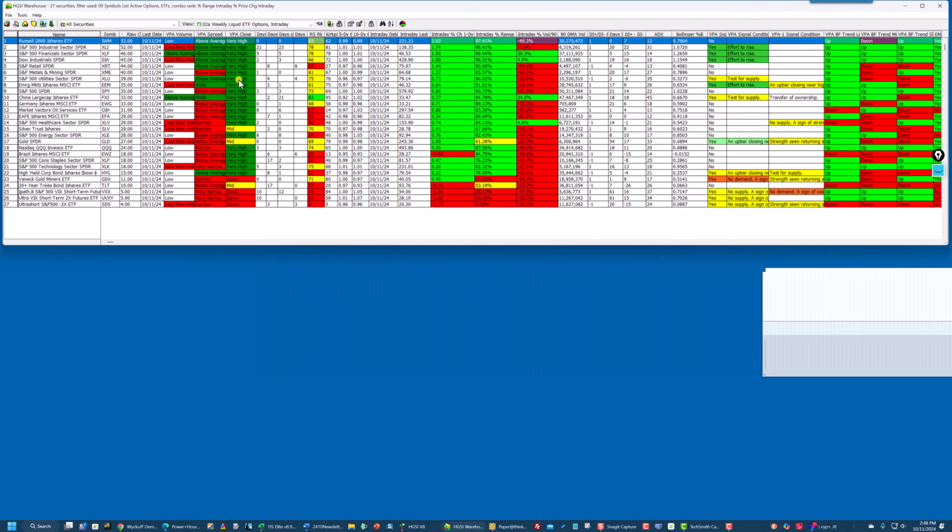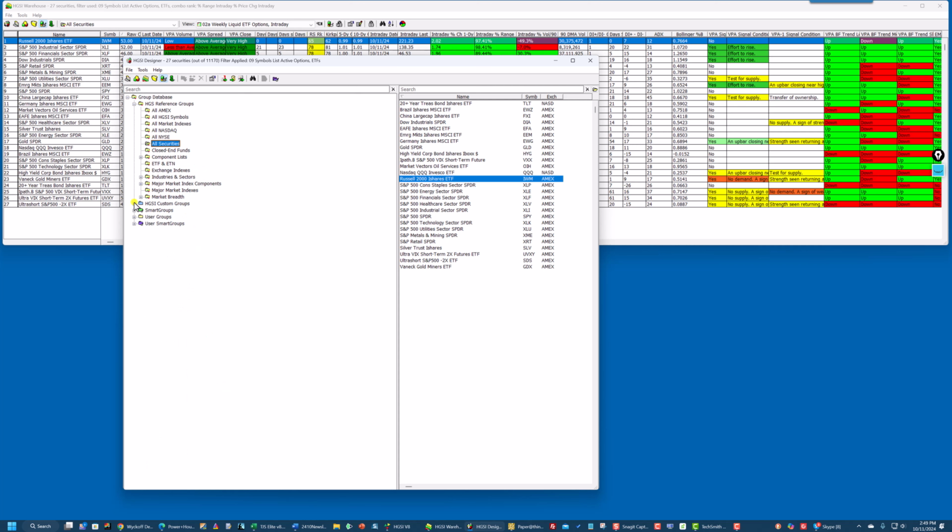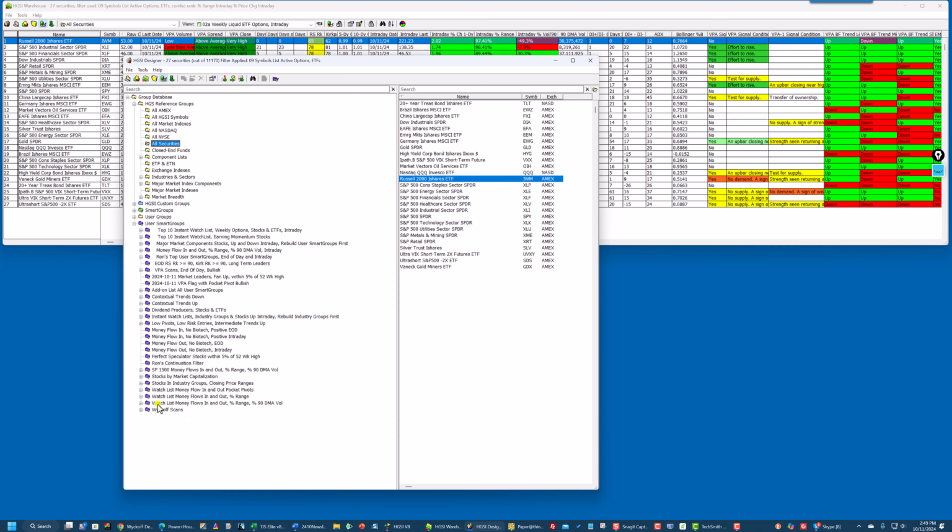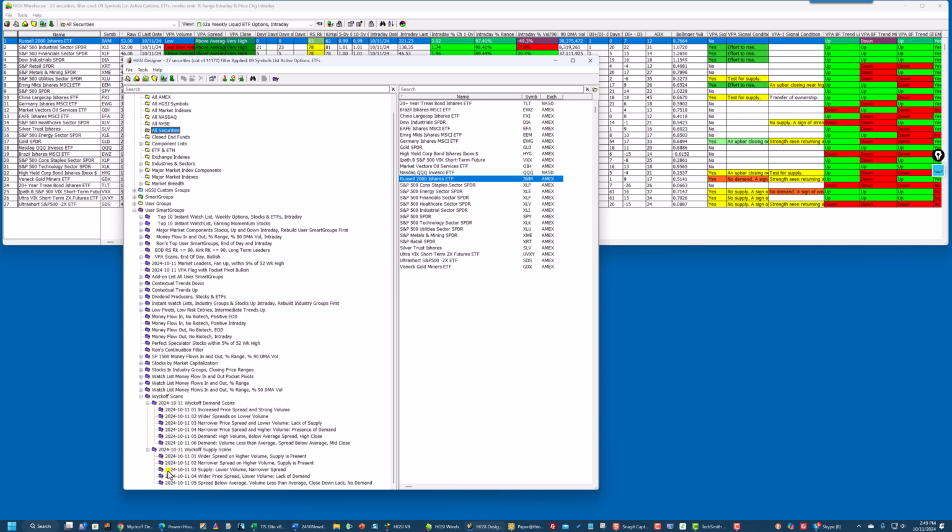Now let me show you something else you can do. I made user SmtGroups out of these Wyckoff scans. They're down here at the bottom. Here's 1 through 6 on the long side, 1 through 5 on the short side.